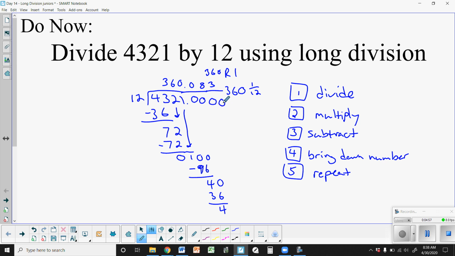So then a 0. And what are we noticing here? It's going to be another 40. 40 divided by 12 is 3. So we're going to see that this ends up repeating. It's just going to keep going: bring down a 0, 40 divided by 12, we get 3, 36. So it'll just keep repeating. So then what do you think 1/12 is? What's 1 divided by 12?